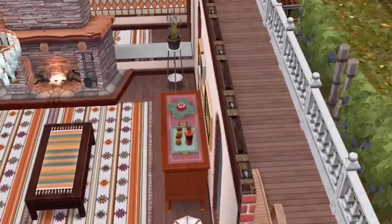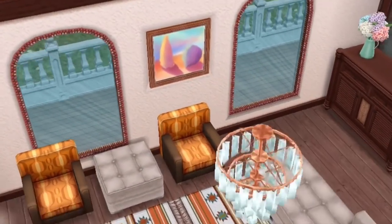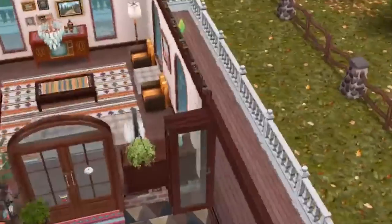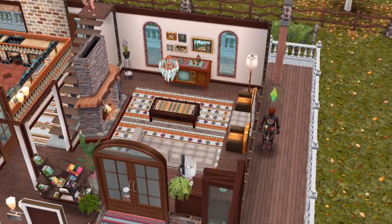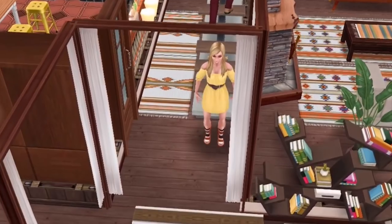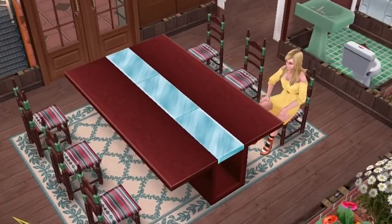I was really keen to use the Latin Villa windows. I never won the Latin Villa, but I managed to get a whole heap of those windows out of architect homes, so now I'm just putting them everywhere. Sometimes the architect homes come with limited time items and they're usually just going for simoleons as opposed to the prices of other pre-built houses, so it's a good deal. They are really expensive in my game now — probably about at least 10 million each house. Oh, look — here come the homeowners. One's coming downstairs — some newlyweds they are — they're just walking right through each other.